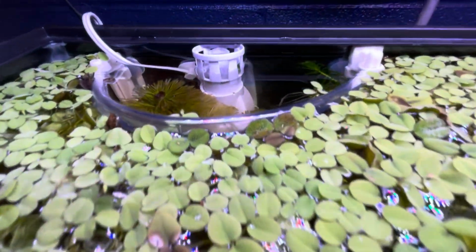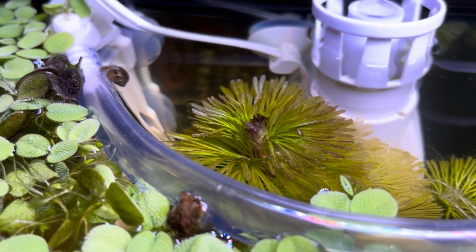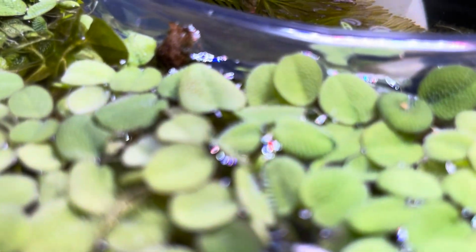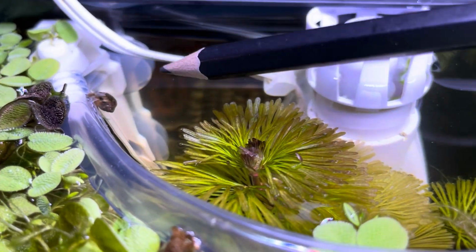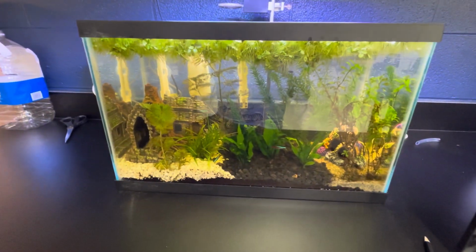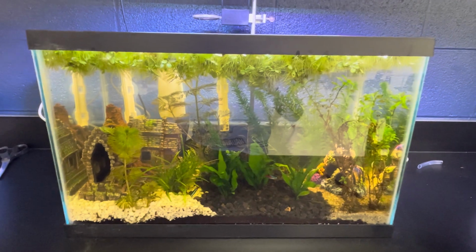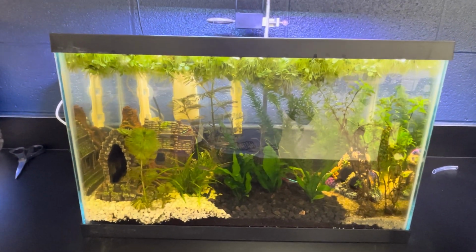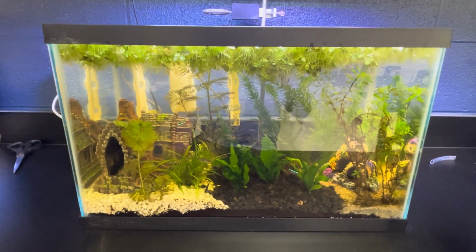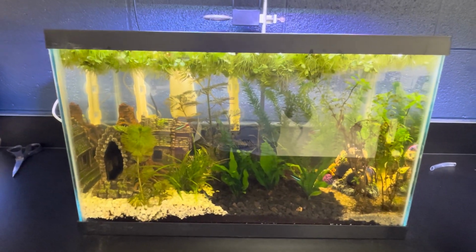I have one up here, if I can zoom in. This one right here is called a bladder snail. And this one, if I can point to it, right there. My bladder snails were stowaways on the plants that I got. I do have two what are called nerite snails. They are currently having a rest. They're about an inch. They don't like being out during the day, but they feed voraciously at night. But the bladder snails, every day I see new ones.